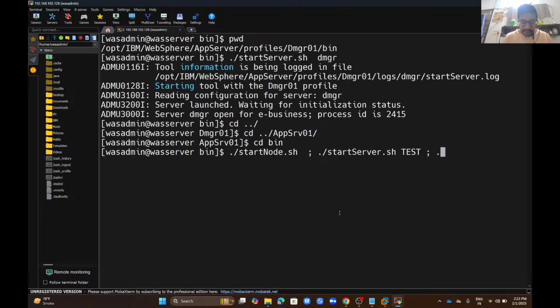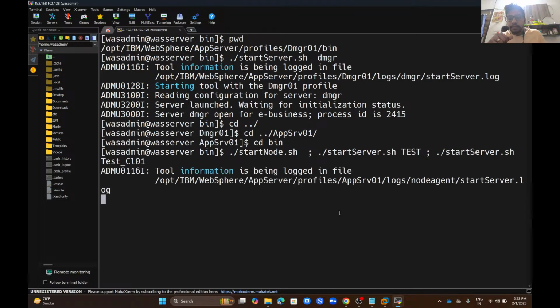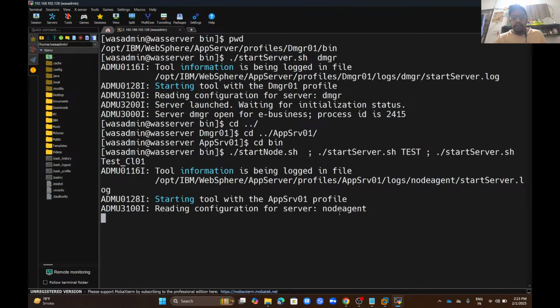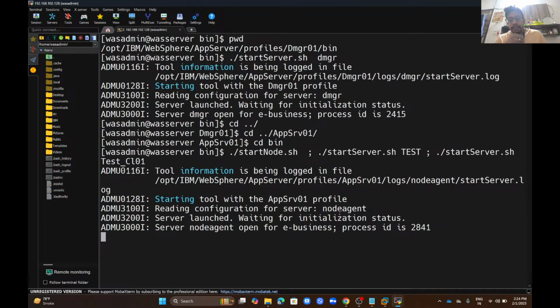This is my server name, test_cl01, my cluster member 1. Node agent is started.